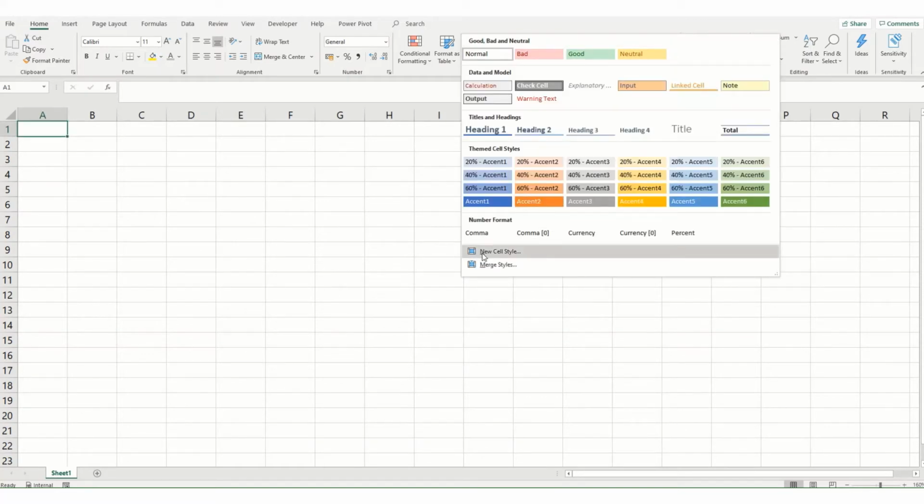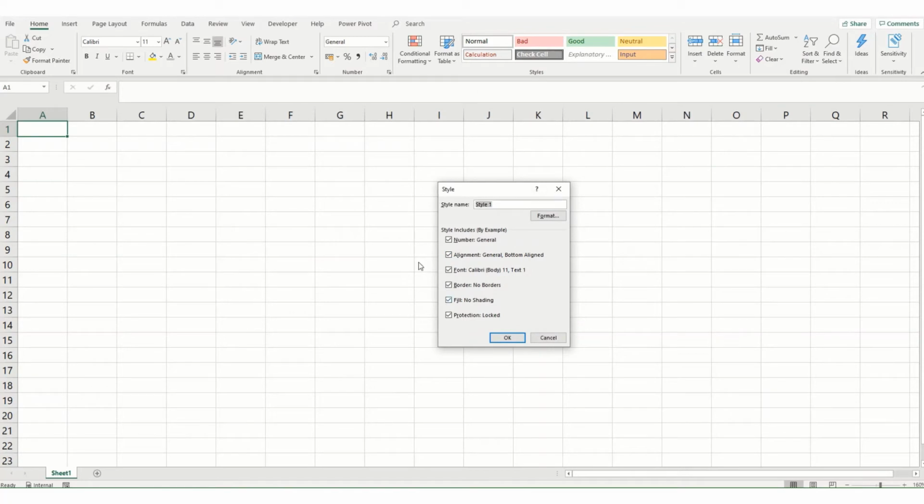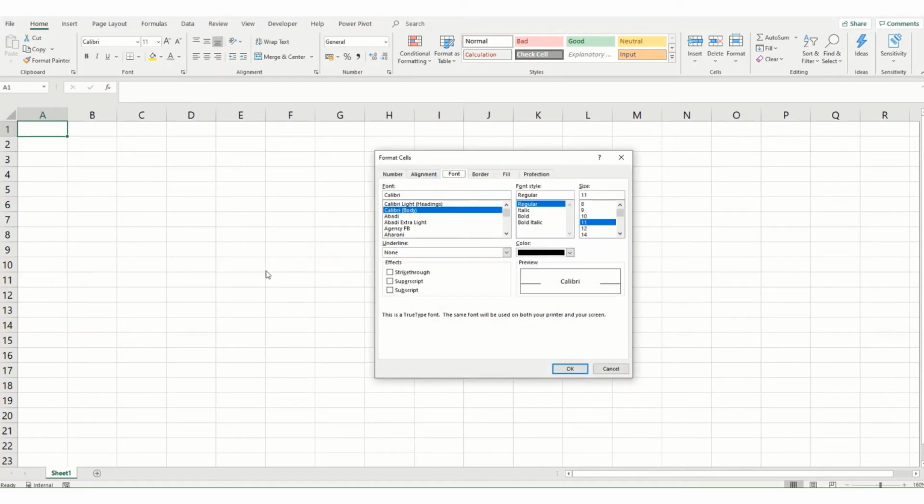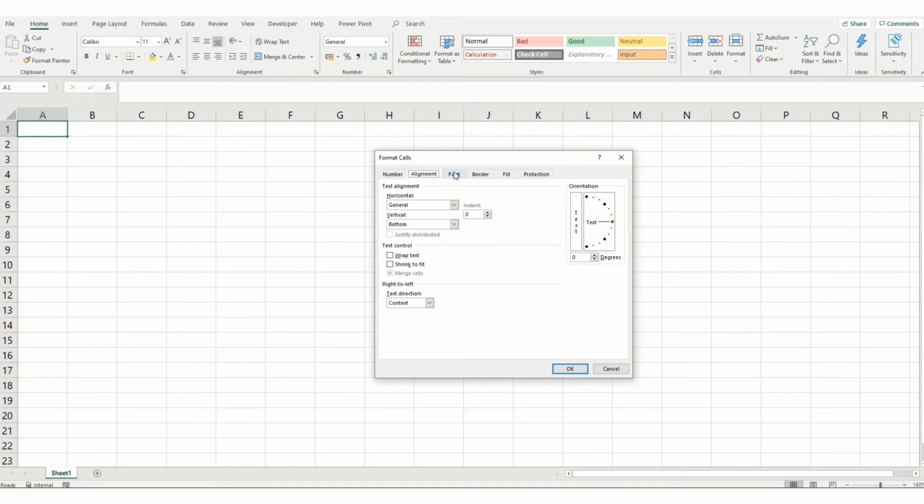Your second option is to create your own new cell style. So if we click in here, we've got the same options again. Click on format. You can choose all your formatting options as to how you want your cell to look. You can also click if you want it to be hidden or not hidden. This can be quite useful when you're building a spreadsheet where you may need to lock or hide certain elements.